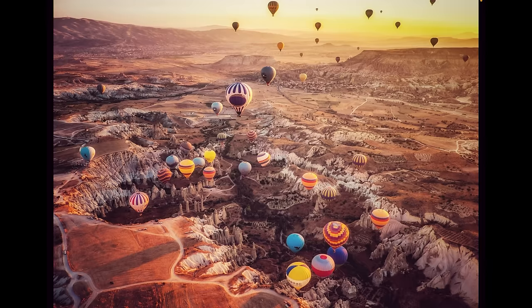Well, thank goodness he wasn't shooting this with a drone, because I could imagine that would be the absolute worst place to put a drone. Could you imagine the props cutting into different balloons? Gosh, yeah, it gives me anxiety.